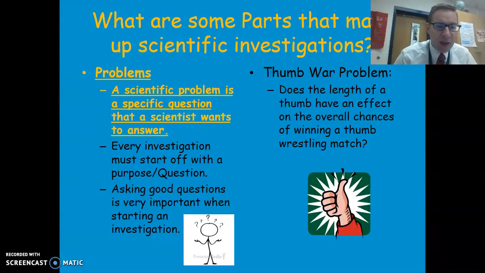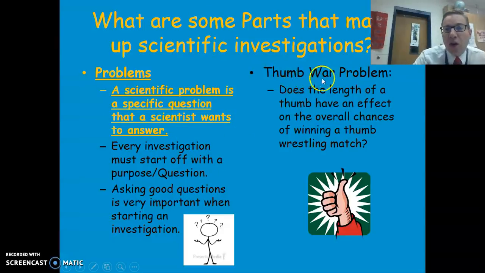We did one earlier with the spaghetti tower, and we did another one with the water bottle flipping, and the spinning top. Each one of them was a different investigation. One was which spaghetti will hold the marshmallow the highest, thin or thick. Another one was the top: which top will spin the longest? And the last one I think we had for our introduction lab was the water bottle flipping, where you had 200, 300, and 400 milliliters of water. Which bottle could you flip and land the most?